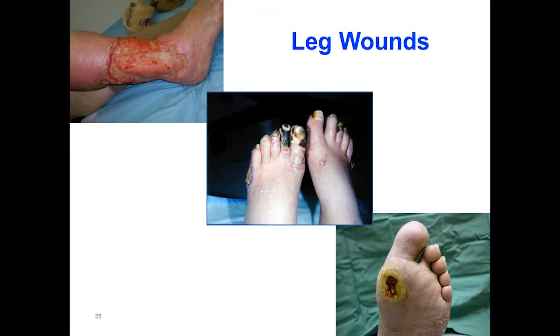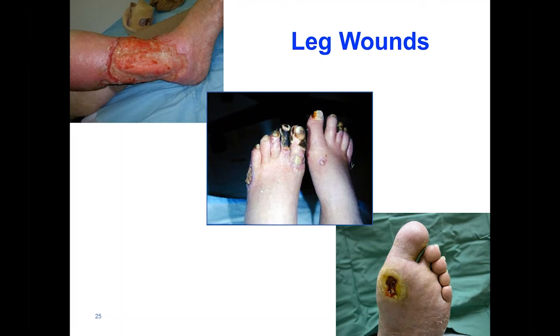So let's, yes, Jeffrey. How often do you change the foam dressing? Well, ideally 2 to 3 days. If there is a tremendous amount of exudate, you may have to do it more often, temporarily. You try to get the exudate under control, be it local infection or whatever. If you have an infected wound, you may do it more often. But if you have a wound that's healing well, the ideal would be 2 to 3 days.